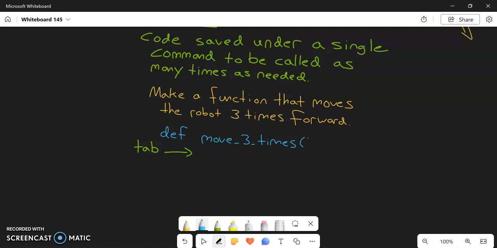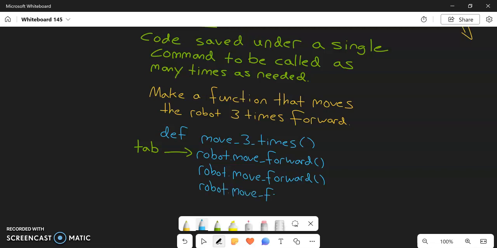Oh, I forgot parentheses. When you call move 3 times somewhere else in your code. So define move 3 times. Just like that.